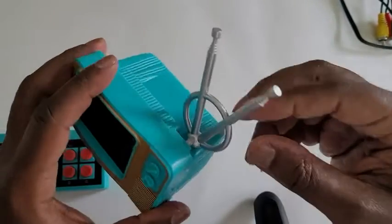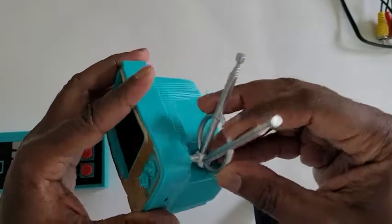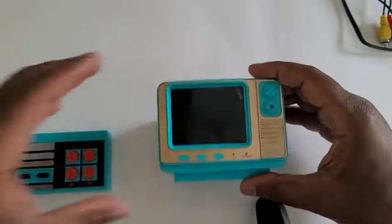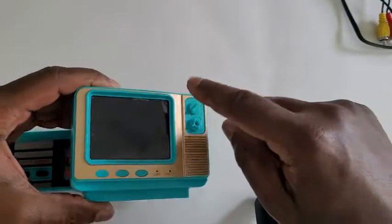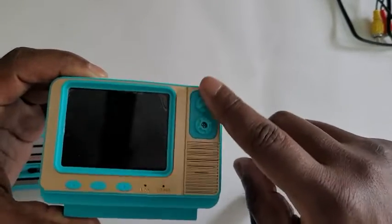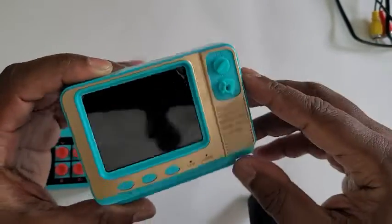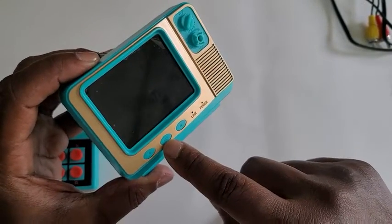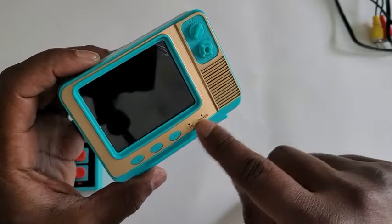It comes with this antenna, which is basically just a cheap piece of plastic. It serves no purpose except for aesthetics — you could just pop it out. It just punches into here, but I'll take that out for now. The button up top, this dial, does nothing. I think it's just part of the retro look of an old 1980s style TV. There are left and right buttons, a set button, and these are just two LEDs.